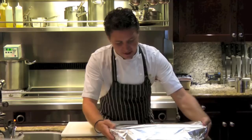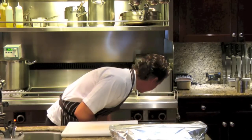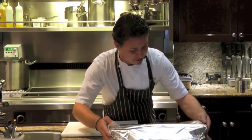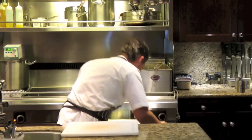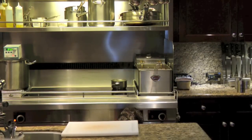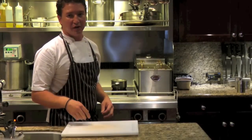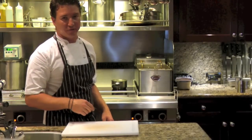So now our lid is nice and tight. We're going to place it into an oven at 180 degrees, which is quite high for a braising temperature. That goes in, and then we'll be ready in an hour and a half.